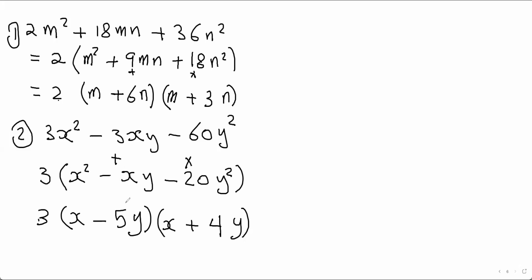And that's the more important, because you could say that's negative 4 and that's positive 5. When you multiply them, yes, you get negative 20. But if you add them, you're going to get positive 1 instead of negative 1. And that's why this cannot be the right answer. Okay, so let's go to the next question.